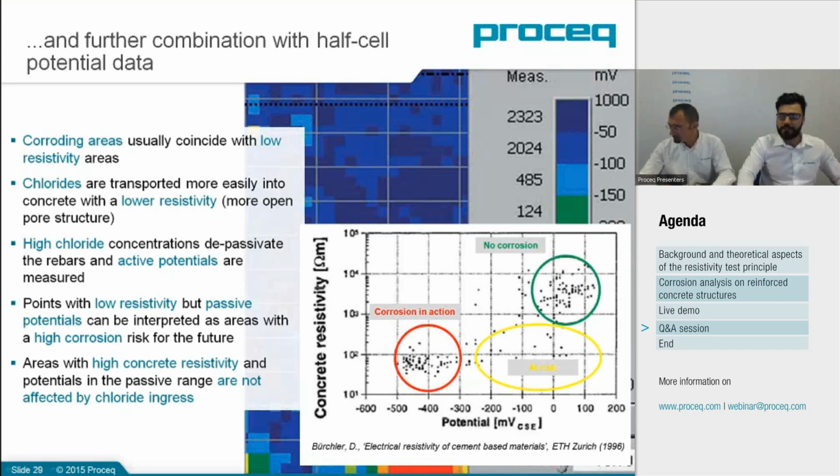Now, I've got another question here. Can we estimate the corrosion rate from resistivity after the application of a hydrophobic impregnation or a corrosion inhibitor, as an evaluation of a repair protection method? Absolutely yes, but that should be accompanied by half-cell potential. Again, we want to see how the steel is, half-cell potential, and how the concrete is repaired, impregnated, impermeabilized, resistivity. That's for sure. Thank you.